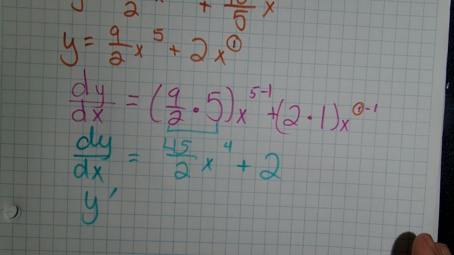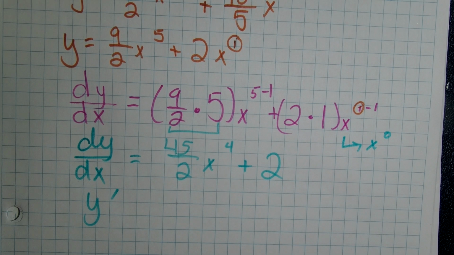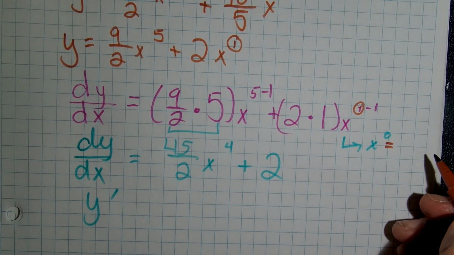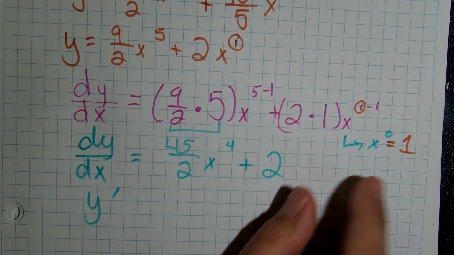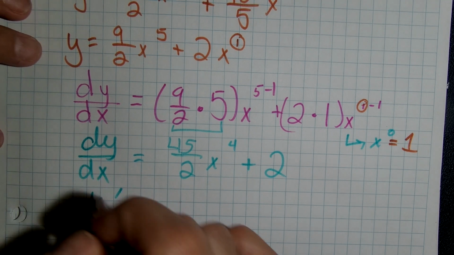But Miss Santana, what happened to the x? Good question. This will become x to the 0. And what is anything to the 0 power? 0. No, incorrect. We always say 0. It is 1, which means that this is just 2 times 1. So the x to the 0 cancels out. Questions? Are we sure? So that's the answer, right? This is the final answer, yes.